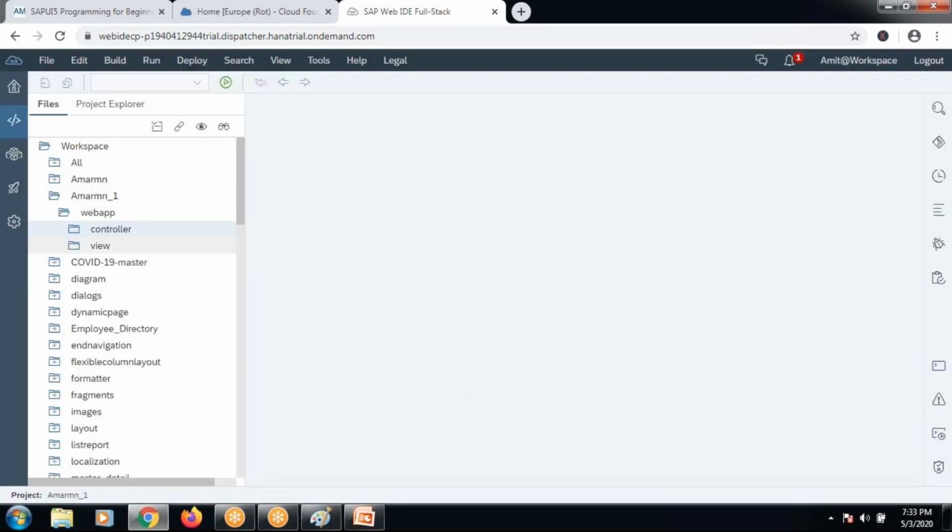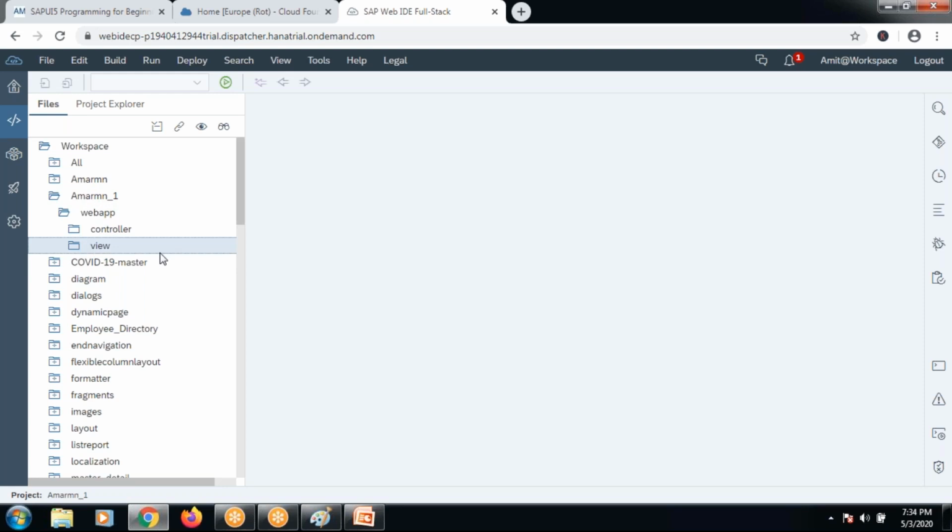So now we have the structure ready. Look at this, I just created the structure right in front of you manually. We have the web app folder. Inside that we have the controller and view, not the files, but at least the folders. So why don't we create the files also? Another silly question: you have view, you have controller, where is the model? Model we are not using at this moment. When we need data, then we will come to the model part, and then we can create it also. All right, so we have this structure ready.